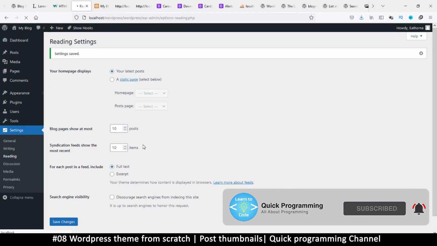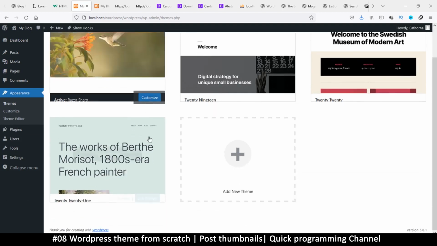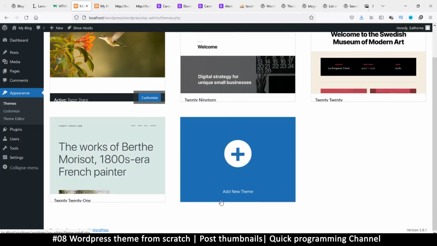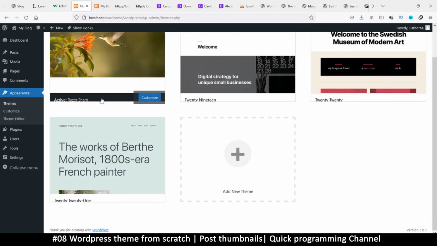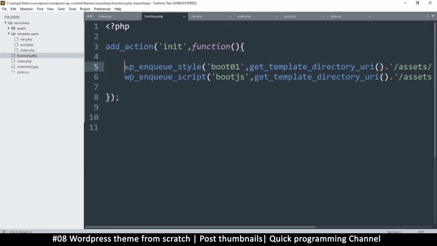Now in themes, I want us to go back to another theme. Oh, actually, before we do that, there's something going on. You can see the text isn't showing up very well. It's like there's another CSS file interrupting this. So if I go to my functions where I'm enqueuing these, I can make sure that these only run on the front page.